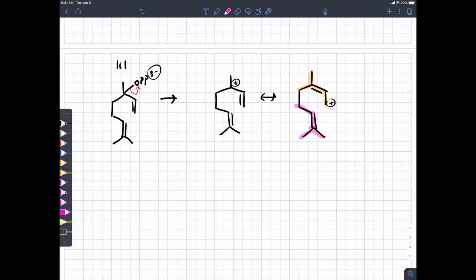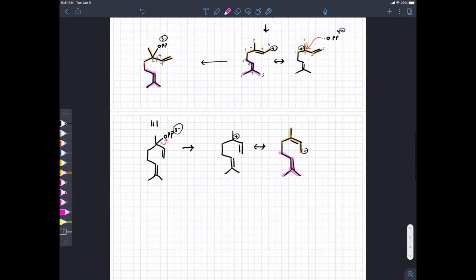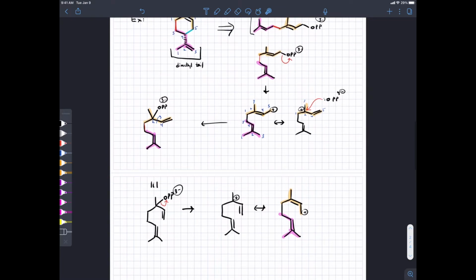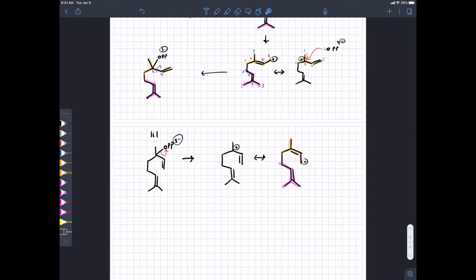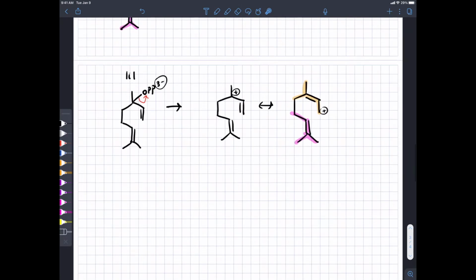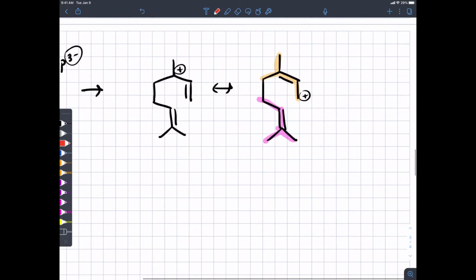Now that we've done that, and so far what have we done? Well, we have done leaving group leaves to give a carbocation. Nucleophile attacks the carbocation so we can get rid of double bond character and rotate around the bond, then leaving group leaves again. Nothing new here. The challenge is really just drawing the molecule correctly and having a sense for the strategy.